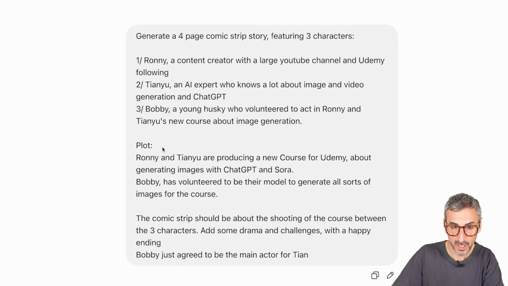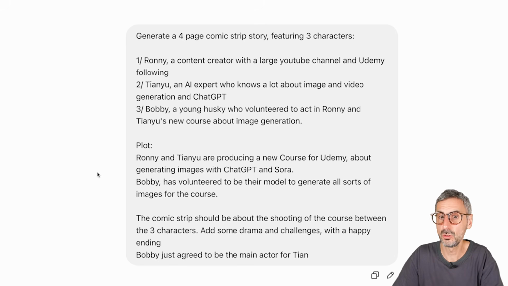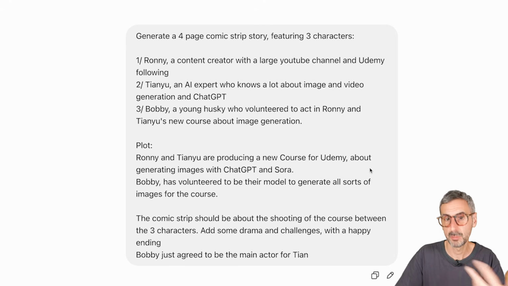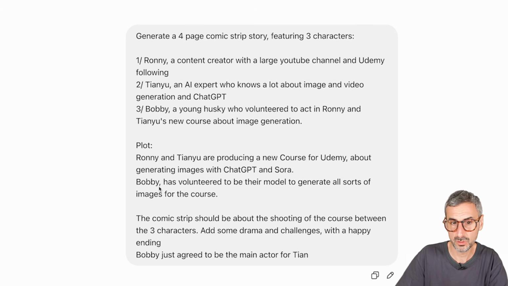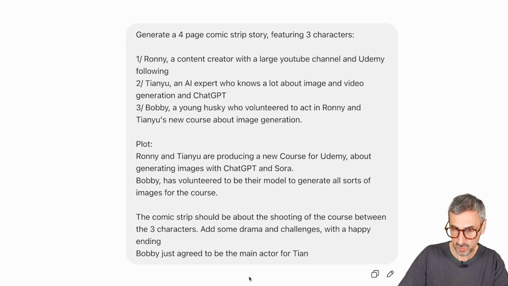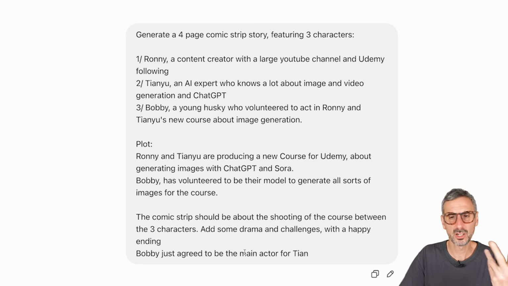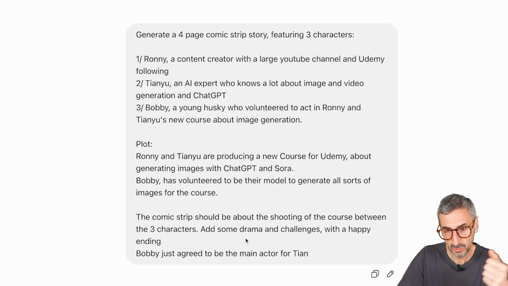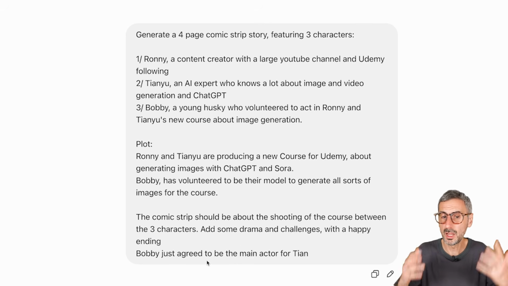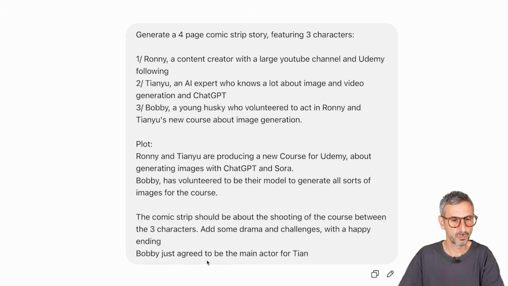The plot: Ronnie and Tianyu are producing a new course for Udemy about generating images with ChatGPT and Sora. Bobby has volunteered to be their new model to generate all sorts of images for the course. The comic strip should be about the shooting of the course between the 3 characters. And some drama and challenges should happen, you know, with a happy ending. Bobby agreed to be the main character for the shooting.